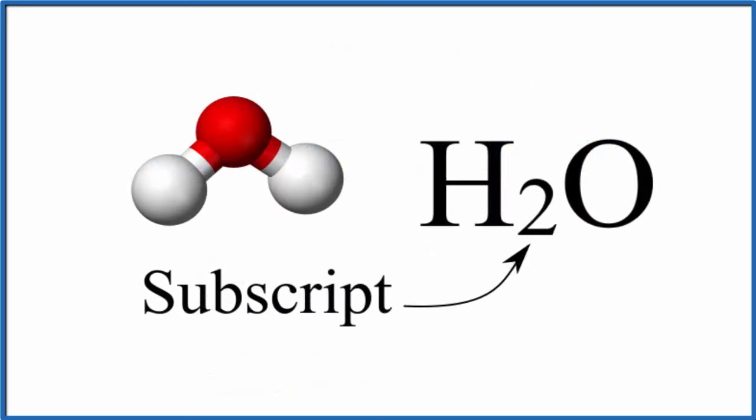When we're counting up the number of atoms for a molecule, we need to know what these subscripts mean. Here's our water molecule, H2O. We have two H's and one O. So the subscript here, this two, means we have two hydrogen atoms. For the oxygen, we don't have anything written, but we assume there to be a one there. So we have one oxygen atom, and here it is, right here.